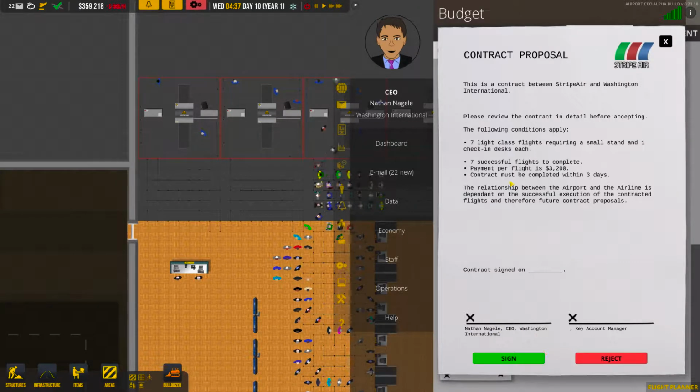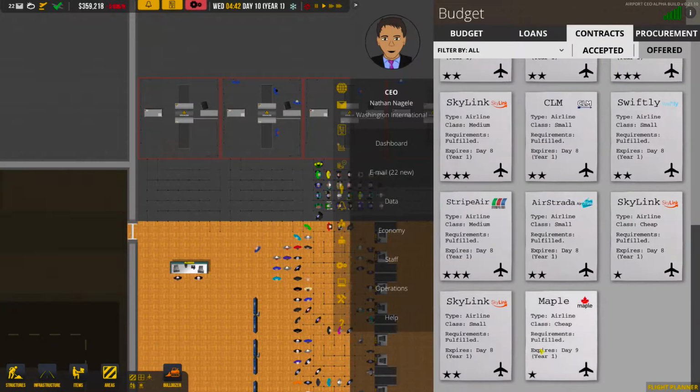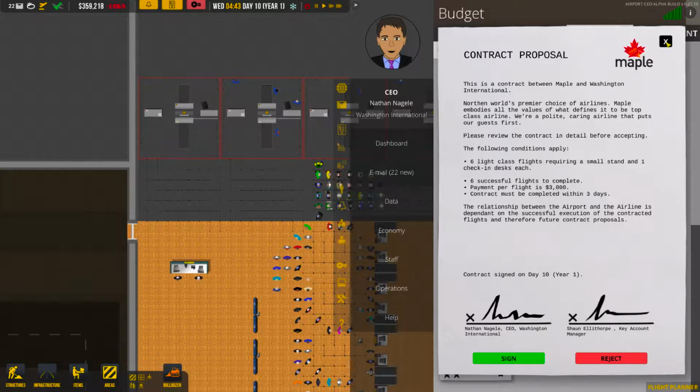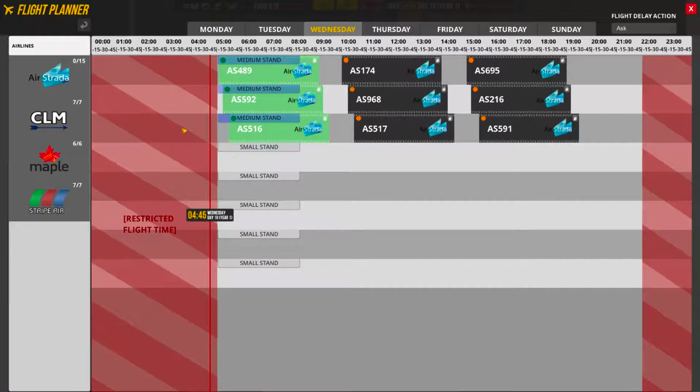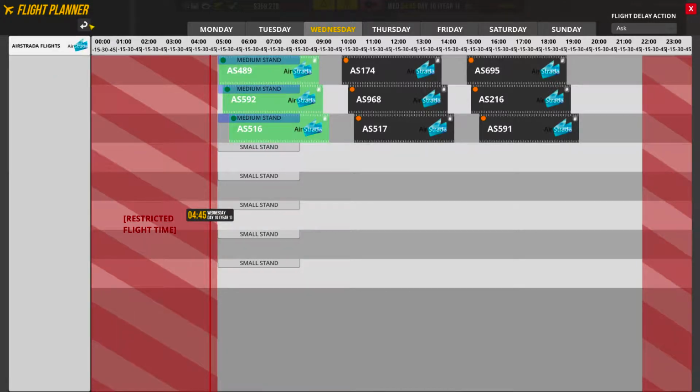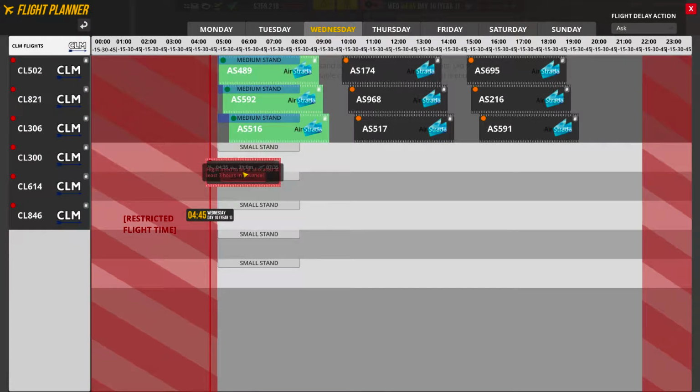We can go through here, and I have to be careful now because I have to make sure it says small. Some of the contracts I've noticed say small and medium. I just want small, so I just need to make sure I have those in there, and we should be all good to go with those. So let's go into our flight planner. I'm going to pause it very quickly here, and we don't need that one, but we are going to need this one here and see if we can add it in there.